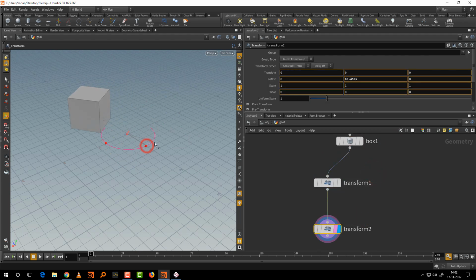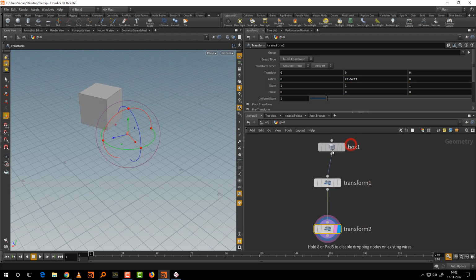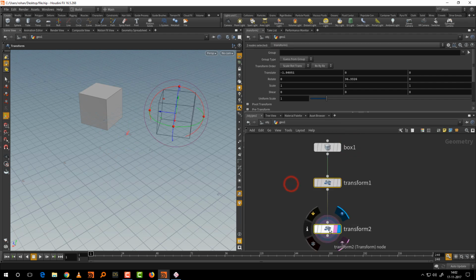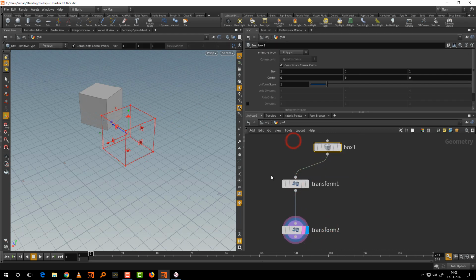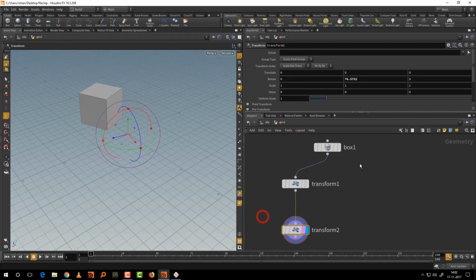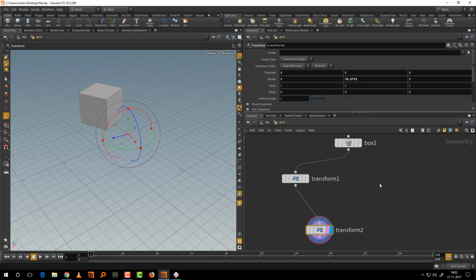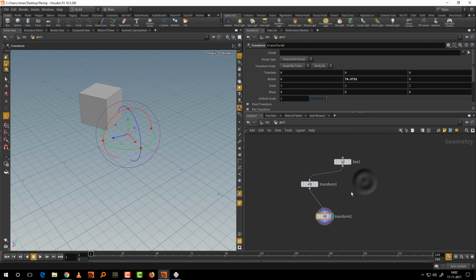Now, the interesting thing that happens with Houdini is technically this is not really an object. Think of this just as a node that contains data, as I had said before. And what you can do is you can actually merge even this kind of data together. Okay, so what we had before was we had 5 independent nodes and then we sort of merged them together. You can actually merge these guys together.